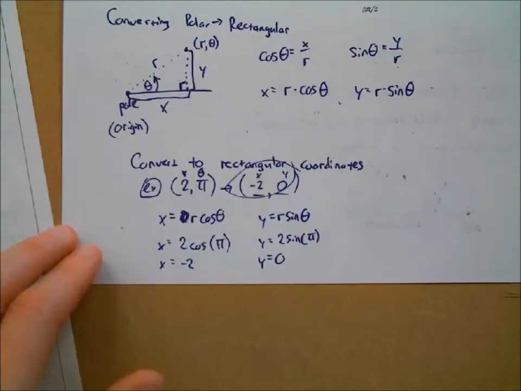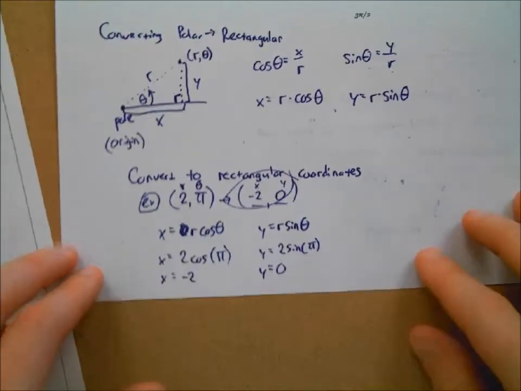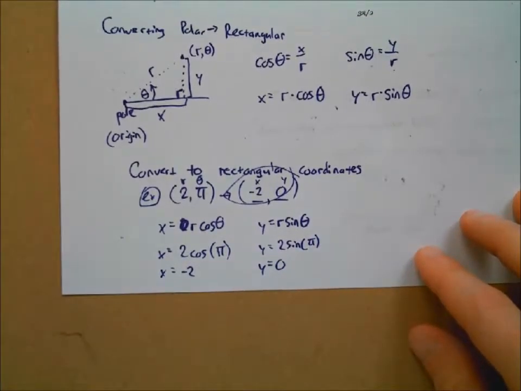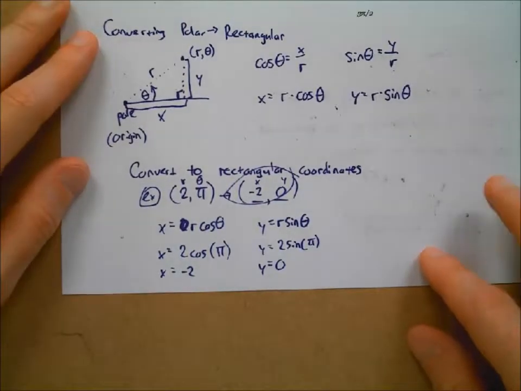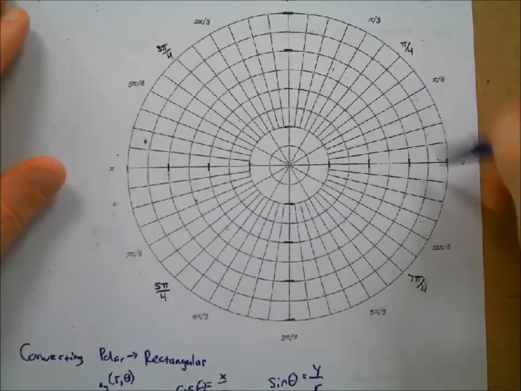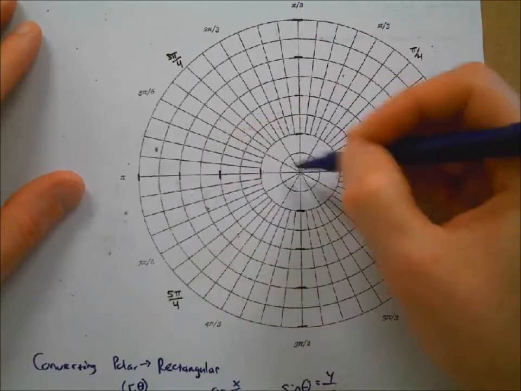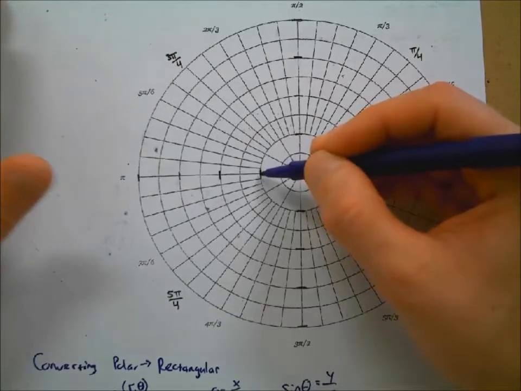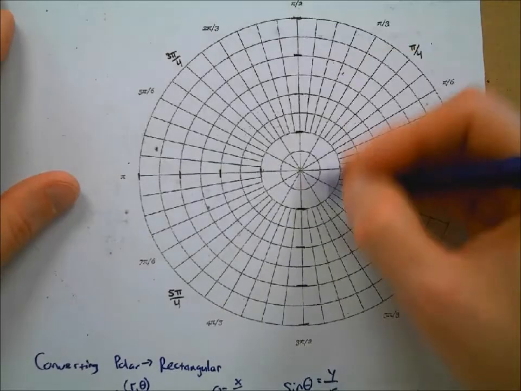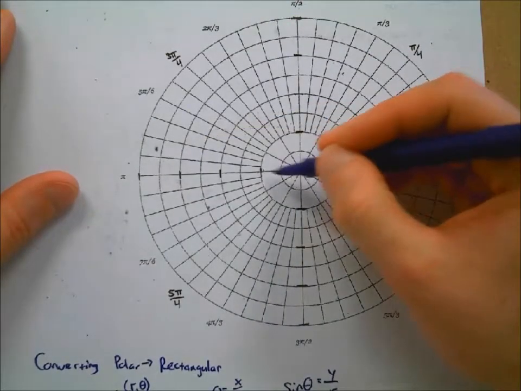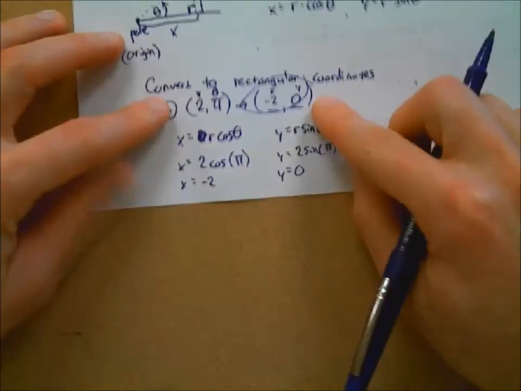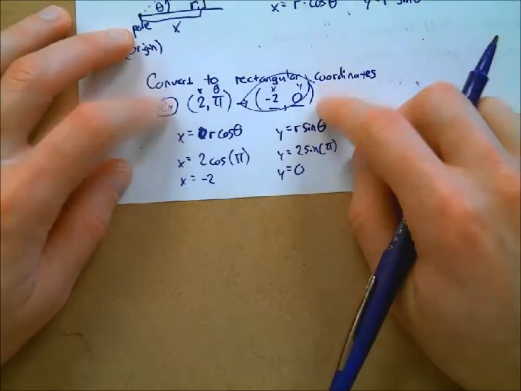Now, we can go up to our graph here and see if this makes sense graphically. Let's imagine where 2 pi is. So going back to my little graph here, locate the angle pi. There's pi. Let's go 2 in that direction. 1, 2. There's my point. But isn't this also, if you think in x and y coordinates, here's the y-axis, here's the x-axis. If I go left 1, 2, isn't that the point -2, 0? It's the same place, right? And so we get the same point. Okay, so the same. Questions on any of that?